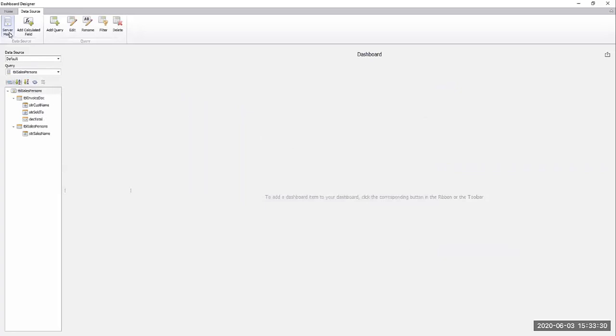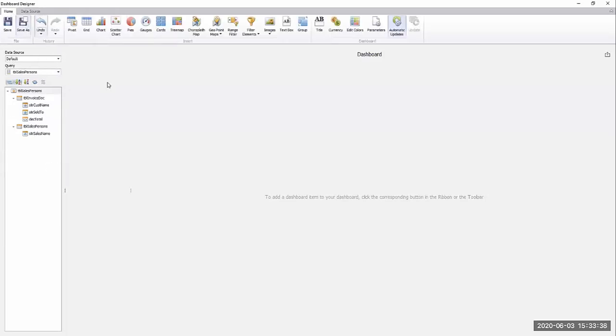As you can see now, under my data source here, there is information that is available. So I'm going to go back to home, and then I'm going to start creating my tables or charts or whatever is appropriate. I'm going to use my own logic.